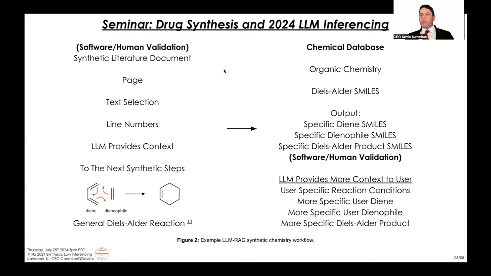Basically, in order to go to the next step in chemical synthesis, you want to make sure you understand the first step really well. And we see this type of emergent property with something like ChatGPT 4.0 or Llama 3.1 405B currently. So just to wrap our minds around this, imagine you have a specific piece of documentation, literature, and you want to know specifically where the large language model found it, right? So the page, and you also want the selection of text and also line numbers too. So it's kind of like going down the row, how accurately can it do this? I'll show you an example in the next one. It pretty much nailed it.